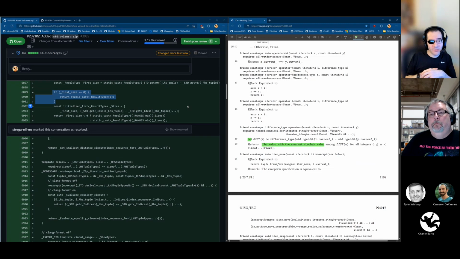Then where are we giving sizes? Oh, it's being given to the ranges. Okay. That could have used an array, but initializer list is what the classic algorithm will take. So here we actually do want that. Okay, constant initializer list result type sizes is brace, whatever that first size is. And at this point, we know it's non-zero.